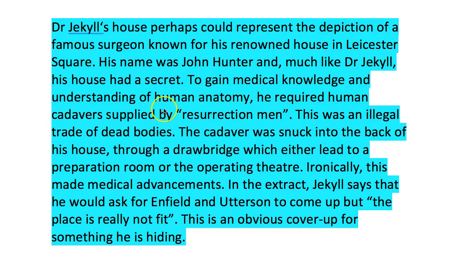To gain medical knowledge and understanding of human anatomy, he required human cadavers, which is the dead body of a human being, a cadaver, supplied by resurrection men. This was an illegal trade of dead bodies. The cadaver was snuck into the back of his house through a drawbridge, which either led to a preparation room or the operating theatre. Ironically, this made medical advancements. In the extract, Jekyll says that he would ask for Enfield and Utterson to come up, but the place is really not fit. This is an obvious cover-up for something he is hiding."